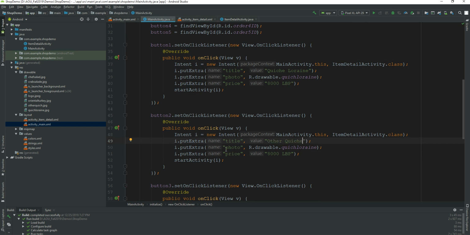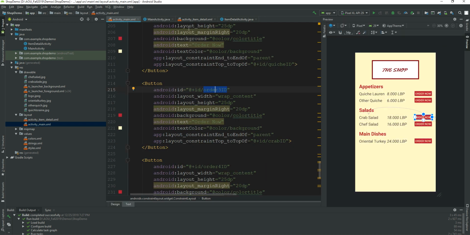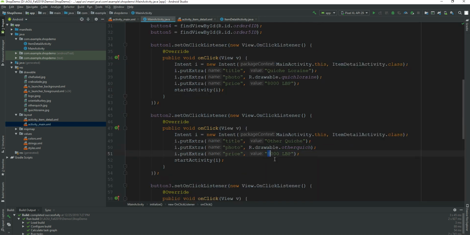The photo of the second item is called the other quiche. I just added it, so you just import the photo of the other quiche. So I keep photo here, and it's r.drawable.other quiche, and the price is 6000. So I write 6000 here.